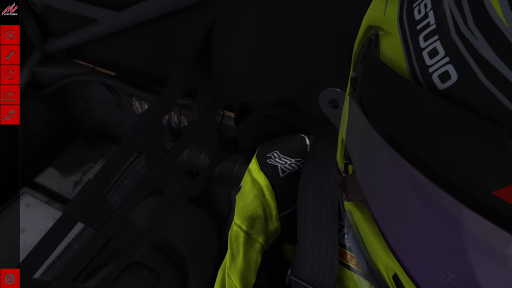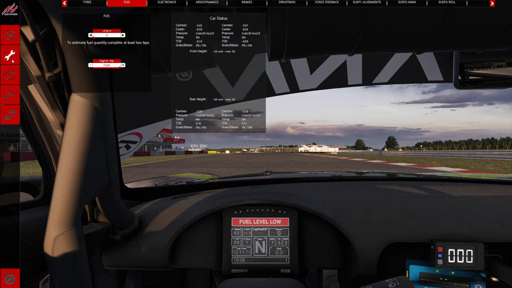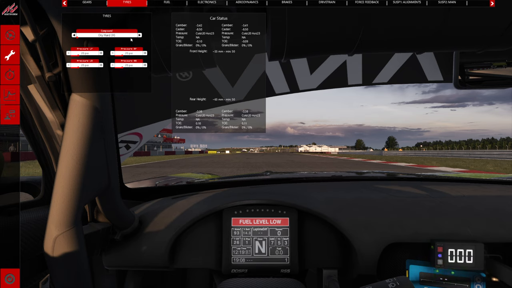Perfect. So let's go ahead and have a look at the pit options here. I already alluded to this one being slightly different. Theoretical top speed: this is the first one we see over 300 kilometers an hour. Now we have tire compounds. So we have a hard compound and a wet compound. That's pretty interesting.